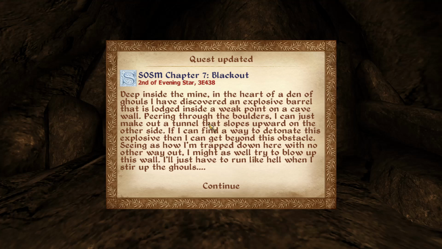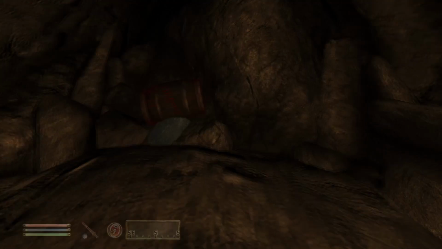So deep inside the mine, in the heart of a den of ghouls, I've discovered an explosive barrel that is lodged inside a weak point on a cave wall. Peering through the boulders, I can just make out a tunnel that slopes upward on the other side. If I can find a way to detonate this explosive, then I can get beyond this obstacle. Seeing as how I'm trapped down here with no other way out, I might as well try to blow up this wall. I'll just have to run like hell when I stir up the ghouls.